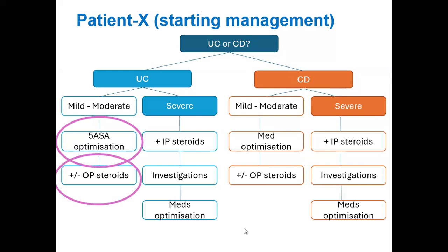The main difference is that in ulcerative colitis, we use the aminosalicylates, which are like your mesalazine, your sulfasalazine. To be honest, we rarely use sulfasalazine anymore. It's quite an old-fashioned drug. We'd be using the mesalazine products, and we'll come to what those are very shortly. And that's the main difference. If you're diagnosed with definite Crohn's disease right at the beginning, the evidence for mesalazine now for Crohn's disease is very low, so we wouldn't start patients on mesalazine in Crohn's disease. But if we think there's an inkling of ulcerative colitis while we're waiting for all the other information, we would definitely start them on a mesalazine. And we're also likely to give them steroids, and I'll come on to those dosings in just a moment.